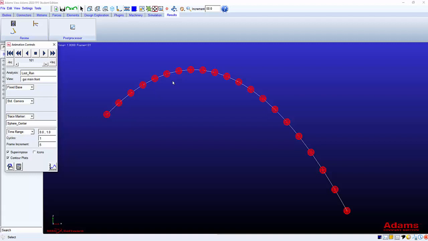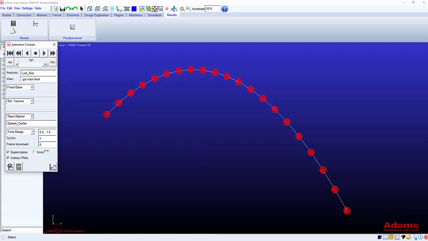If you have a robotic arm and you are interested in looking at the reach of this arm in different direction, this superimpose is going to create the volume that your robot arm is going to cover within this specified motion.